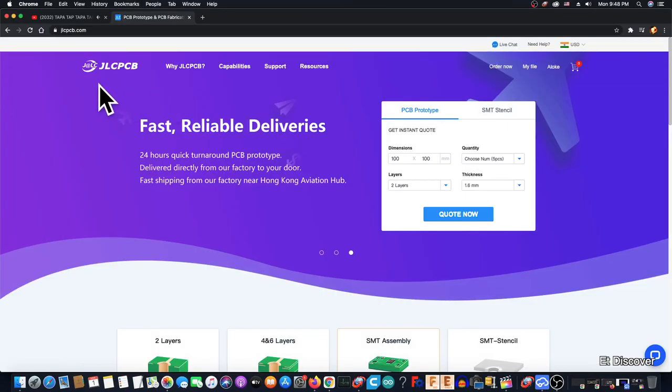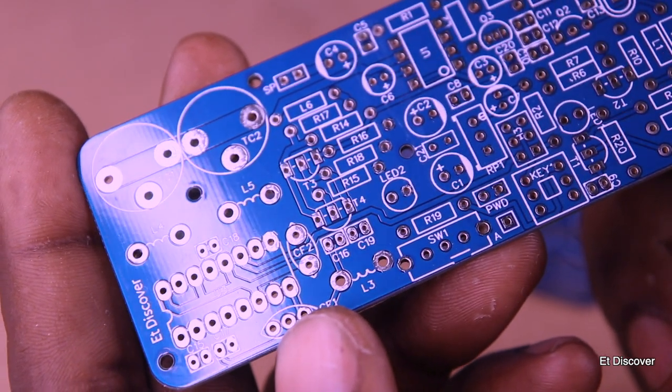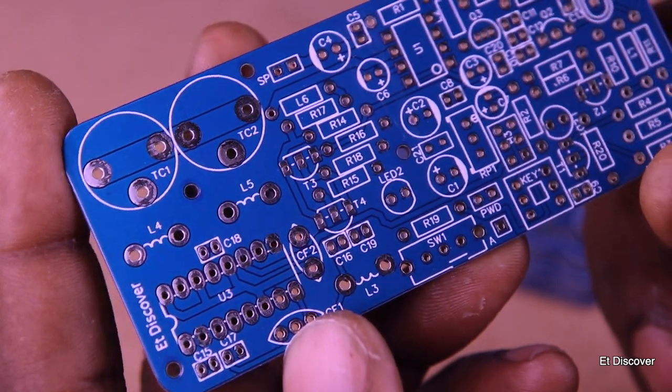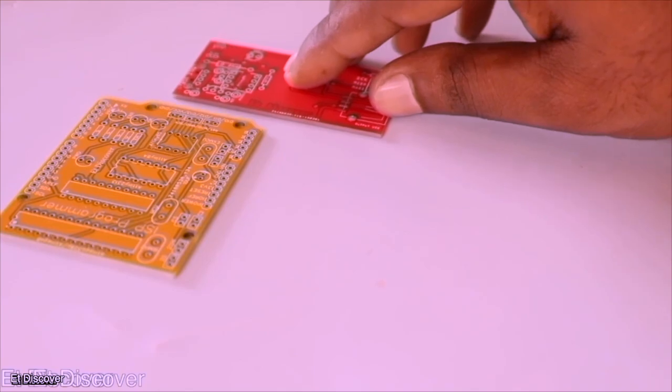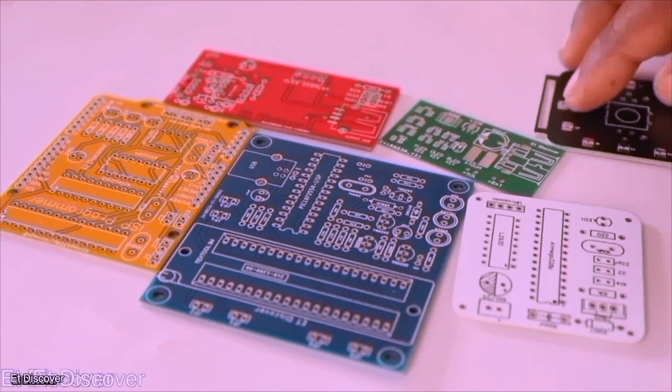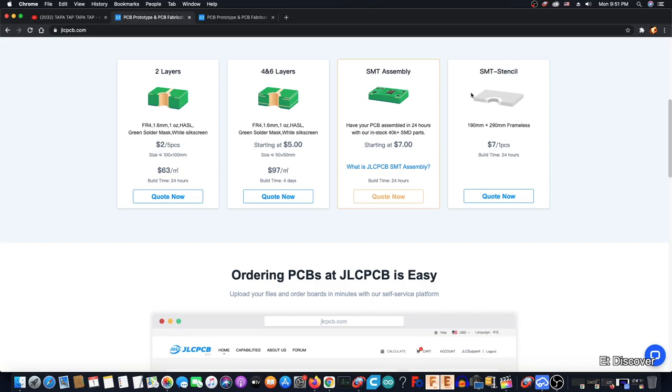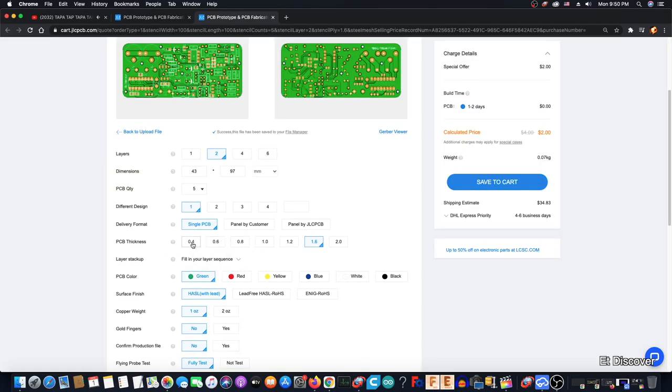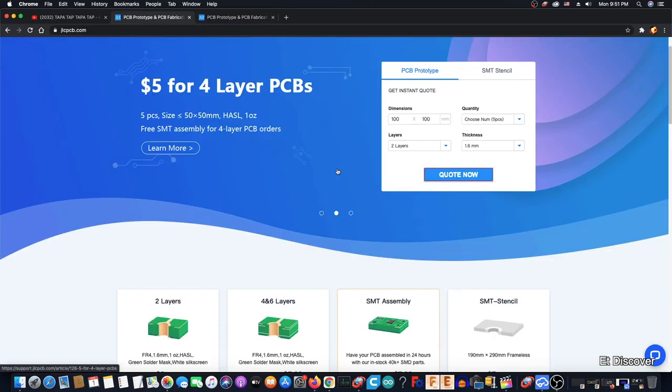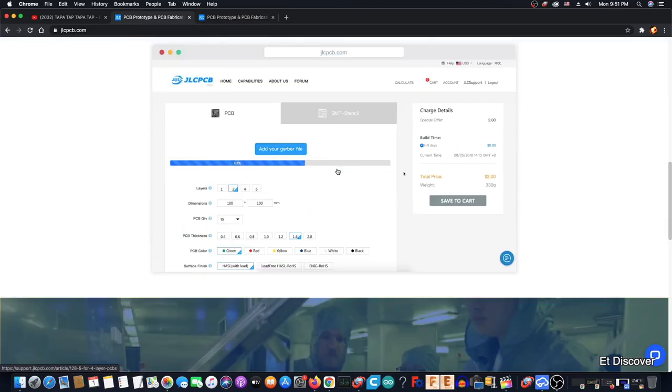And that is why I ordered from JLCPCB.com. You all know guys that is a very good company for PCB. Just you need to upload your Gerber file and choose a PCB in any color absolutely free of cost. And the PCB quality is really very great. And you can get many benefits like stencil, SMT, PCB panel, PCB thickness just within $2. For more information you can visit the JLCPCB website.